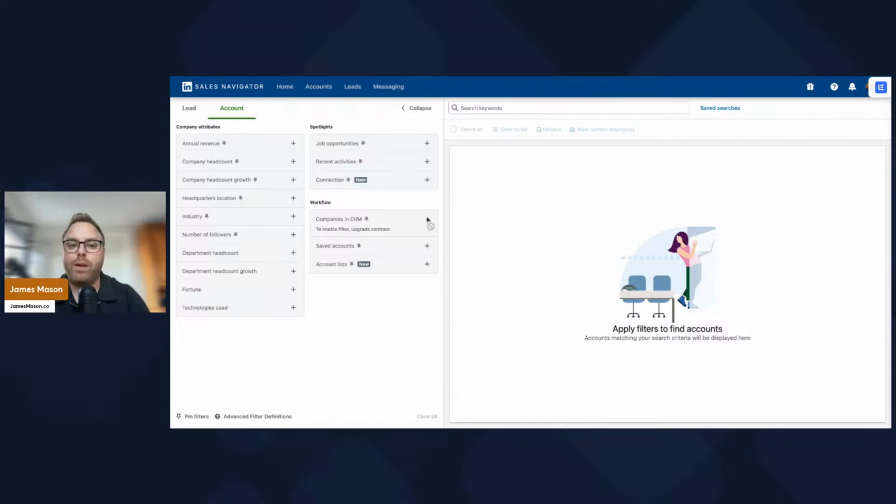Nonetheless, with that type of search, you can actually transition over to a people search. And what this does, it allows you to see the companies and understand the revenue. And then more importantly, it allows you to showcase the people that do not advertise themselves on LinkedIn.